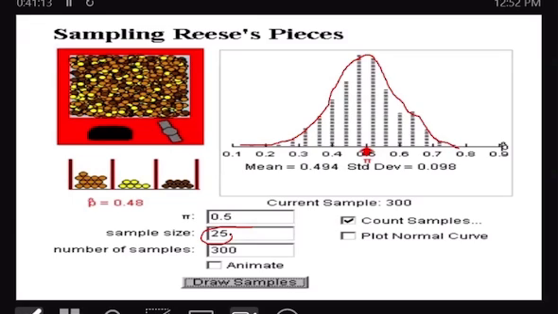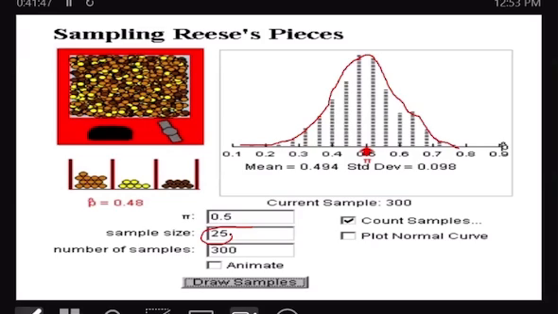But if the underlying distribution is not normal, then we need to choose a large sample before the distribution of the statistic will be normal. And who says that? What theorem says that? That's the central limit theorem. The central limit theorem in statistics states that even if the underlying probability distribution is not normal, when you take a sufficiently large sample, the distribution of the statistic will be normal. Does that make sense to you now?